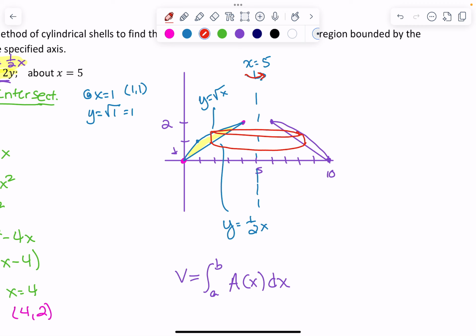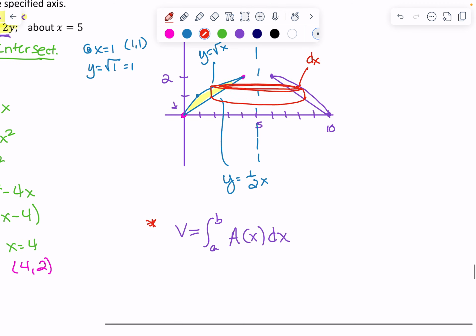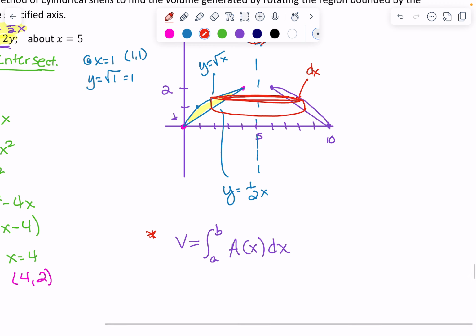We can see that if I were to draw an inner thickness on it, just a tiny thickness, this definitely would be a dx, right? And again, I'm cutting through the x-axis, so this reinforces that my volume, or my area, needs to be in terms of x. Let me fix that. All right, so first things first, let's draw this cylinder pulled out.